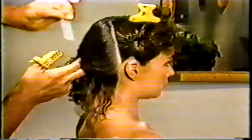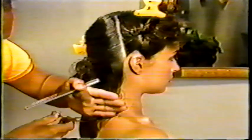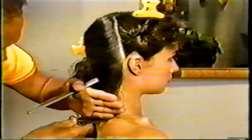And follow that through. You can see that I'm using very little pressure. Diane's hair, fortunately, is not too thick, and there is enough curl in the perm to give me a nice softness in there, so I won't have to overwork that too much. You can see that's lifting quite nicely. So I'll take my next section.